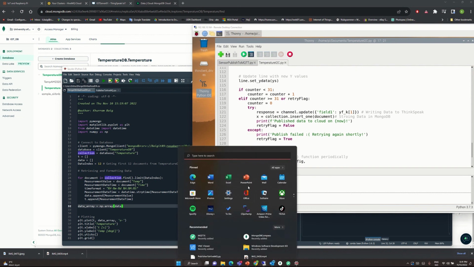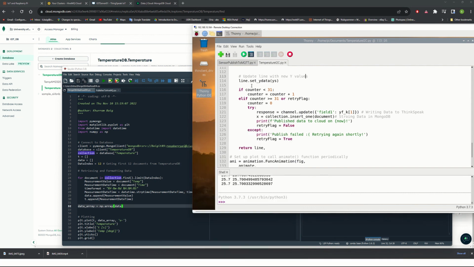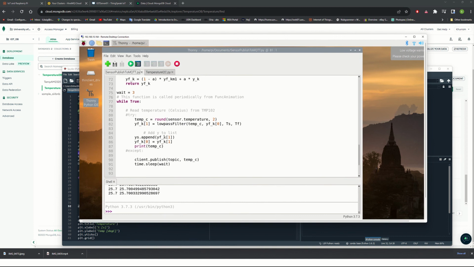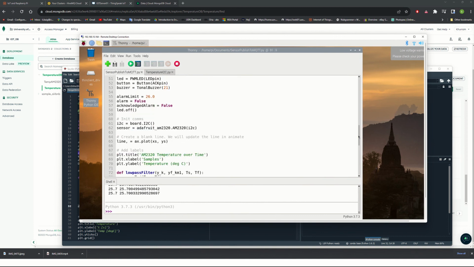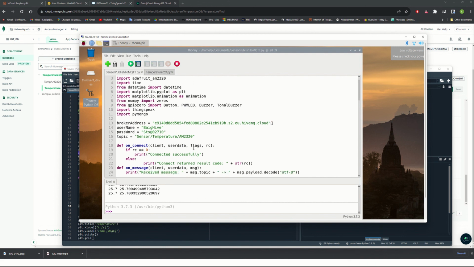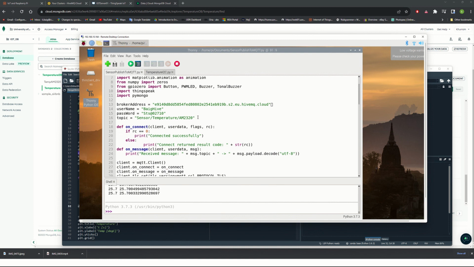Then there is MQTT. Publisher code. It is using the MQTT library. And here is the definition of where we are defining our broker address, username, and the credentials.